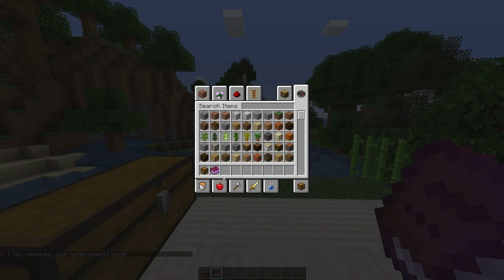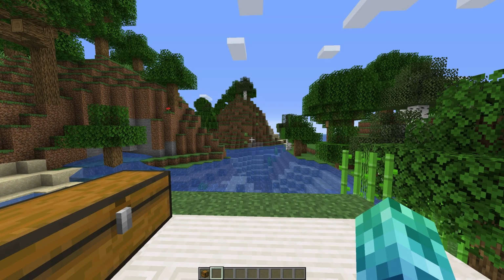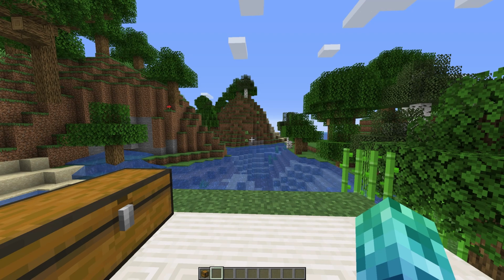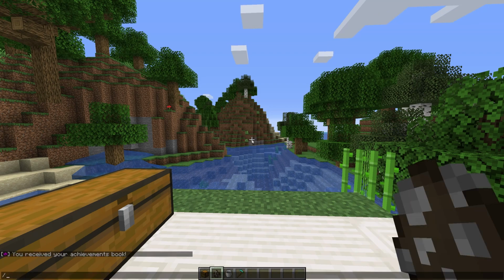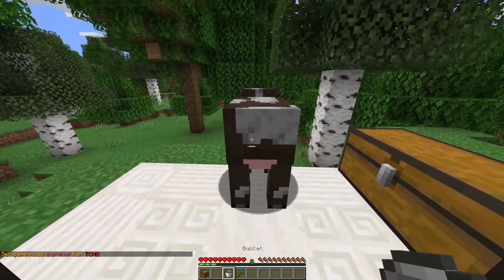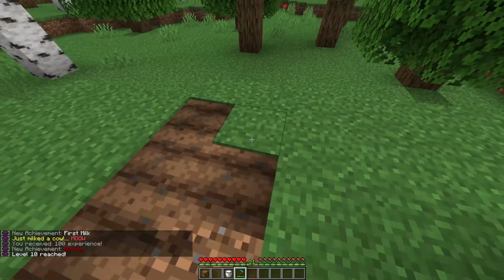You can even set your own custom rewards for completing achievements. There's two that I'll showcase here, but there's a ton of other options like rewarding currency, XP, items, max oxygen for diving, max health, and even rewarding them by running a command of your choice. I'll quickly milk a cow for an achievement that rewards me with XP, and I'll hoe the ground 10 times to get a reward with 15 cookies.